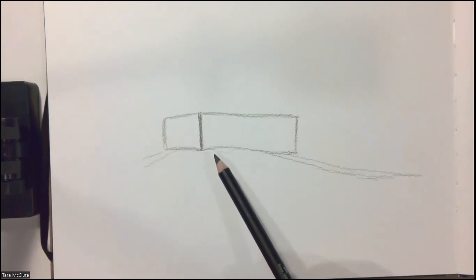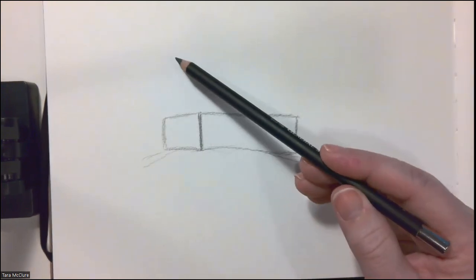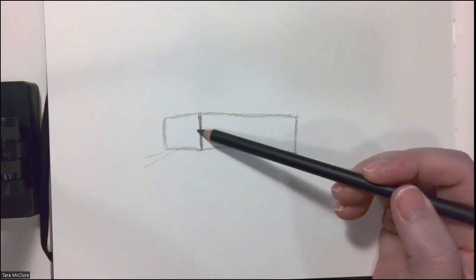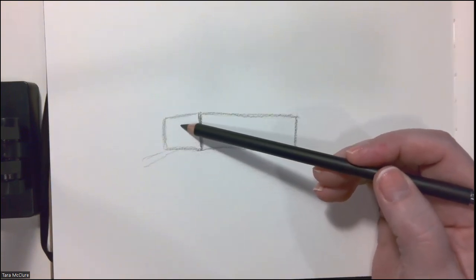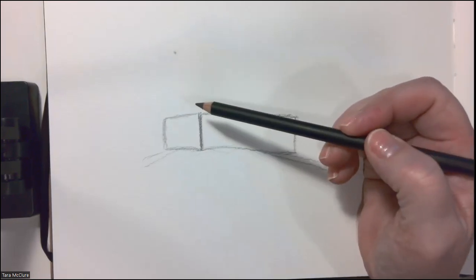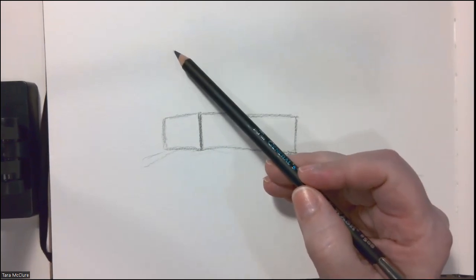And this barn, I think they're called a hip roof barn. Well, the highest point when we looked at the picture was the peak that's on this end of the barn. So I'm just eyeballing it, not doing any measuring. I'm going to look for the middle of this end and come straight up from what I think is the middle, putting a little dot, and that's going to be the peak of my barn.